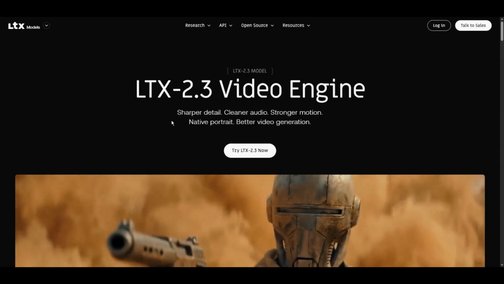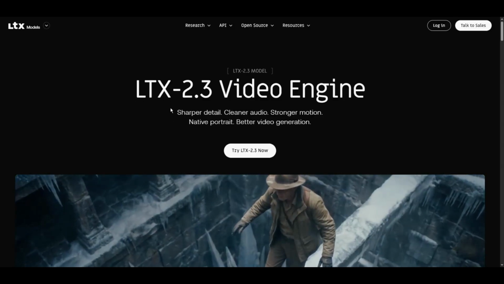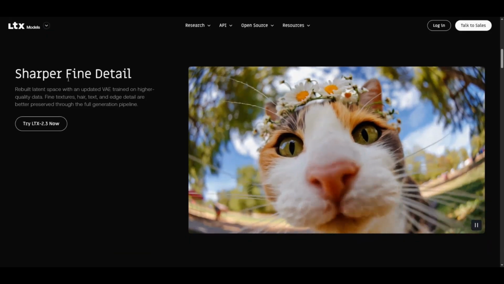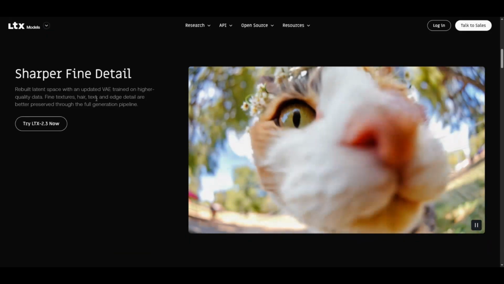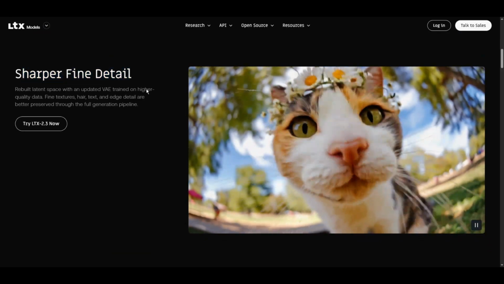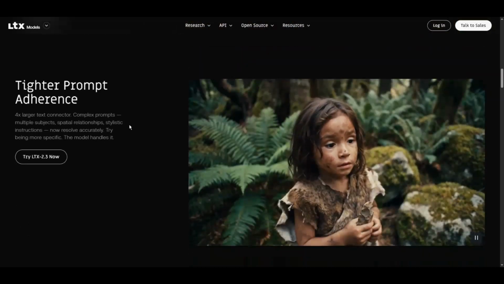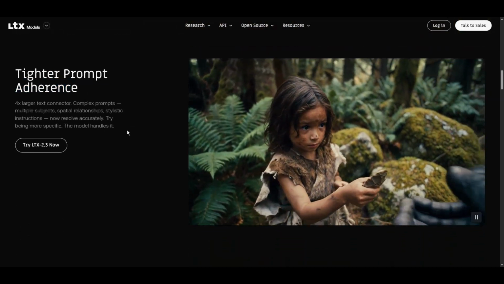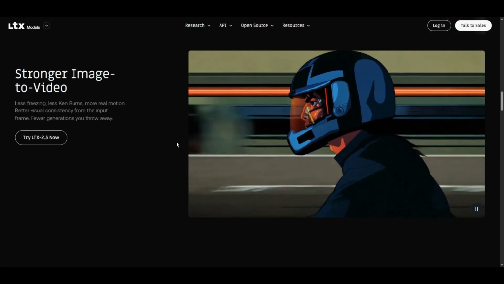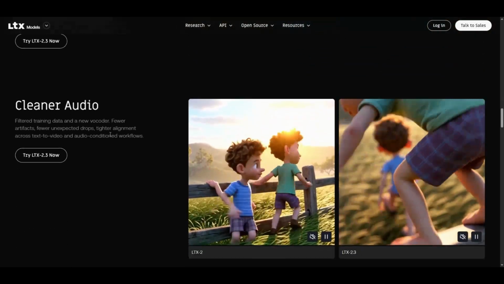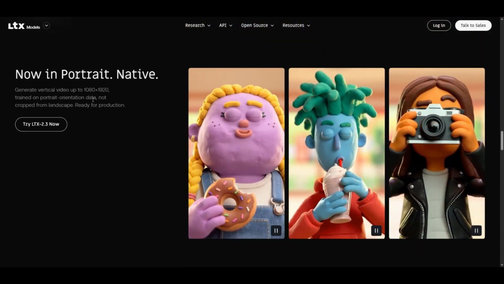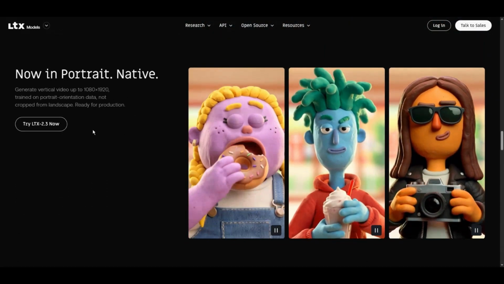Before we jump into our hardcore tests, let's take a detailed look at what LTX 2.3 actually is and what's new. Guys, this is an open-source foundation model from Lightricks, utilizing roughly 20.9 billion parameters. In this new 2.3 update, they have completely rebuilt their variational autoencoder. Because of this, fine textures, hair, text, and skin details look much sharper, and the video doesn't lose quality even after compression. Additionally, their text connector is now 4 times larger. This simply means the longer and more complex your prompt is, the better this model will understand it.